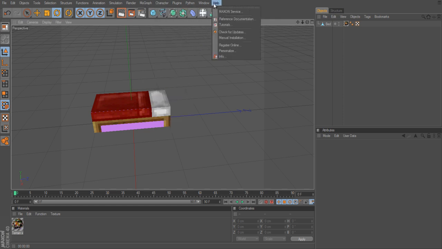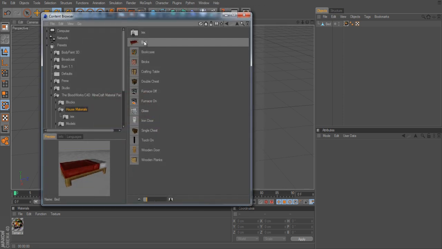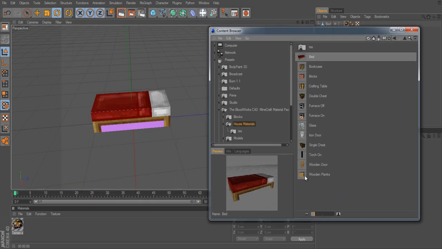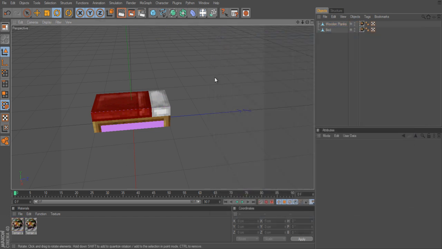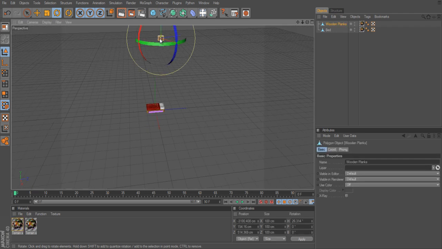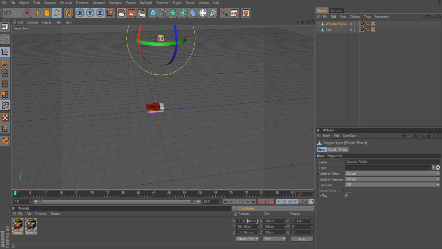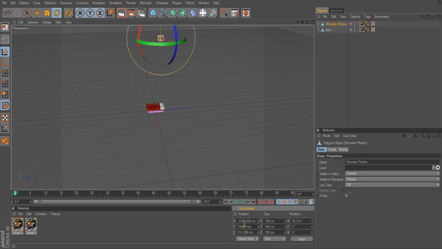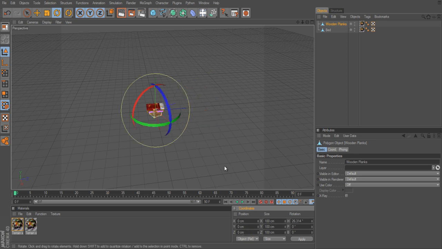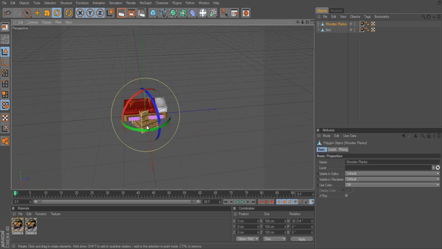Now let's go ahead and bring window, content browser up again. And we're just going to go with wood flooring. So let's go ahead and exit out of that and zoom in. And you can see, again, it sets it way over the top layer. So we can just come down here again and zero it out so at least we get close to where the bed is. I said zero it out. And there we go. At least we know that's where the bed is.